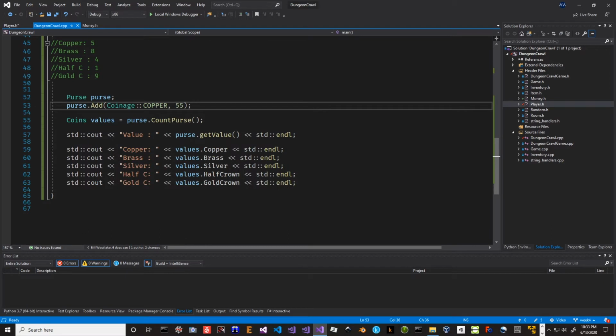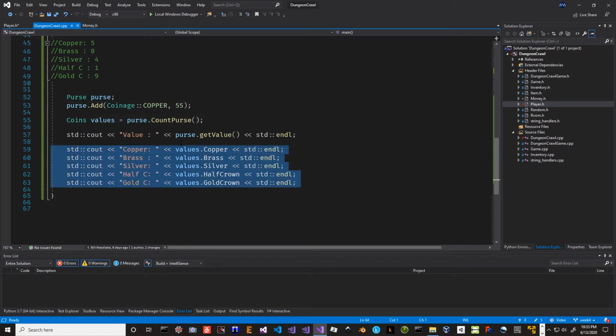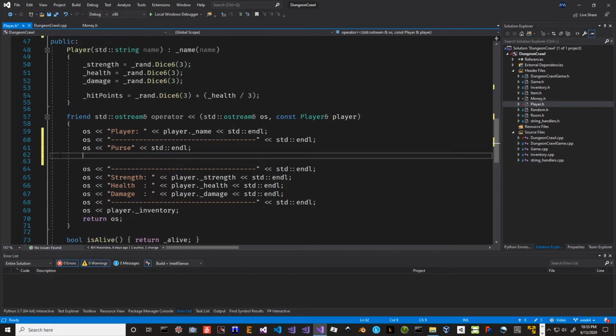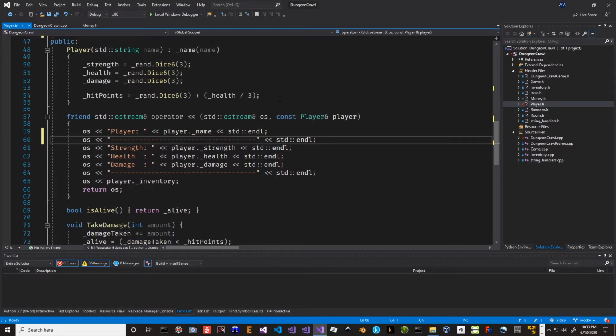Go grab these printouts that we did. Oh, we'll throw the value in there too. Well, we'll think about that. Let's go over here to the player. Well, actually, let's get rid of that, back the way it was.